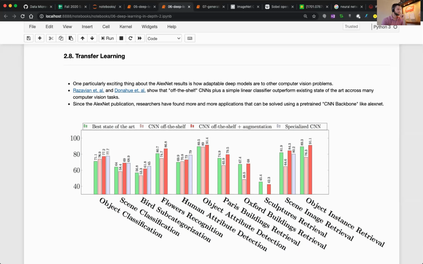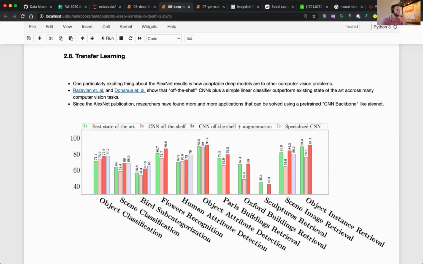And the blue bar is taking a model like AlexNet and fine tuning it, specializing it to this task. The red is just doing this plus a little augmentation. But the thing that's crazy is that the green bar was years and years of research in computer vision, using hand designed features, all kinds of stuff.